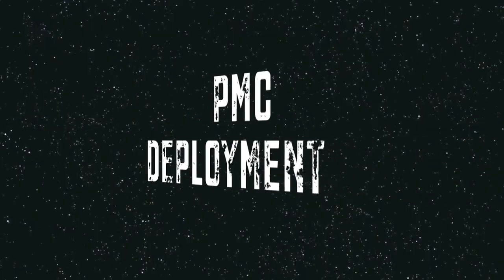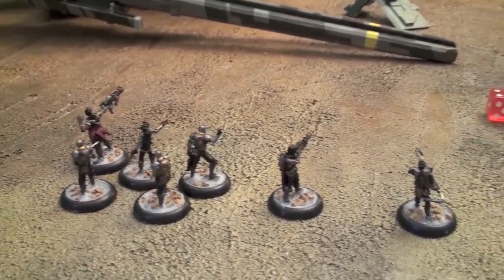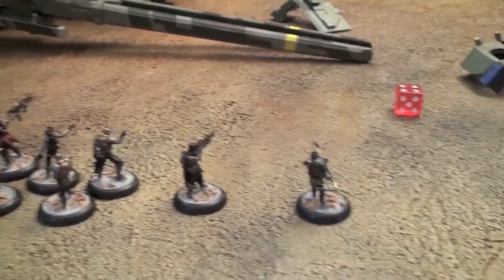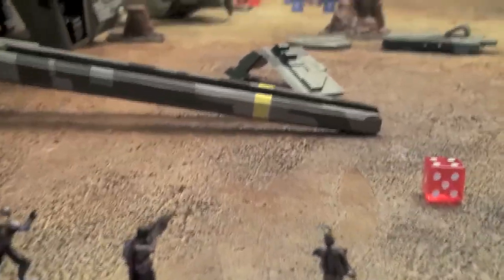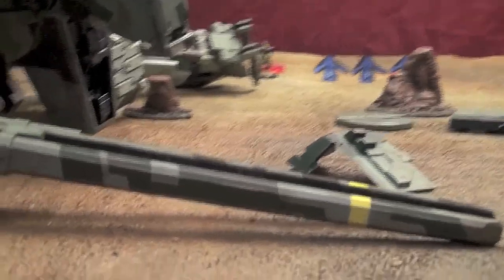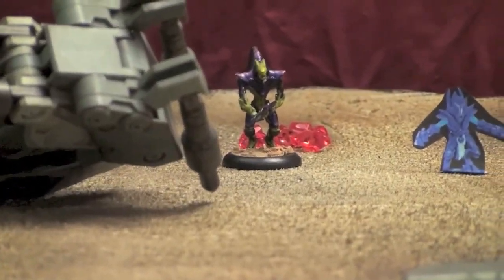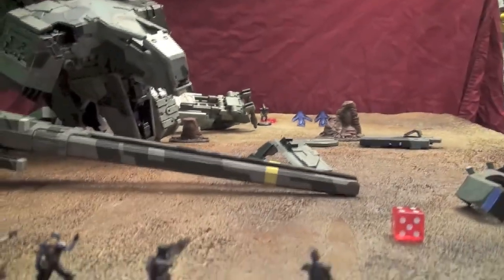PMC deployment. He chose to group all his guys together with the leader so he can use their command points. He's got his heavy weapons specialist and a sniper off to the side, and they're going to try and do a dash for cover. You see the adversary across the board as they're eyeing each other up, and there's a commander with that masser.